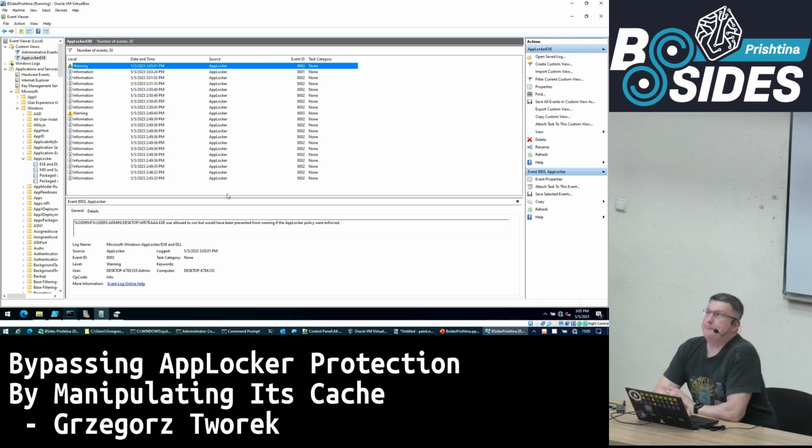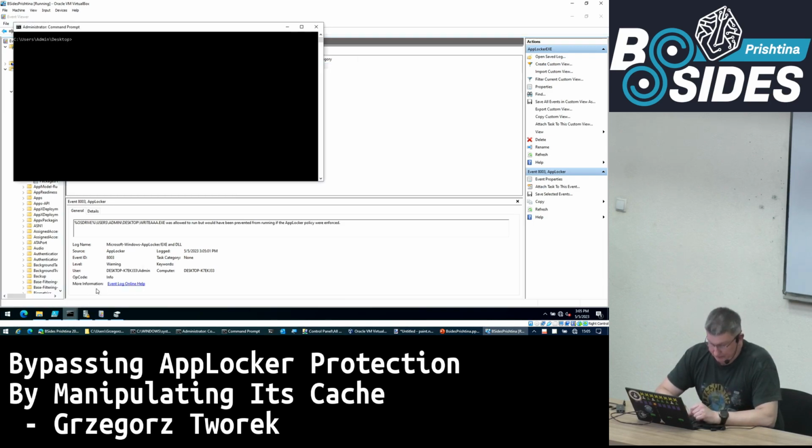Okay, so you can see AppLocker is trying to register every single executable file being run, but there are some interesting cases over here. Because I have written a tiny DLL file. Actually, DLL files can contain the same type of executable code as we have within .exe files, but we have no DLL rules being defined here.